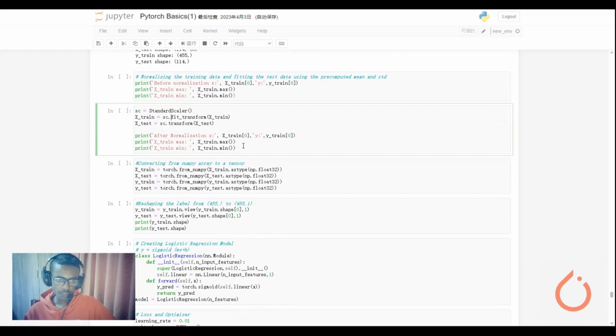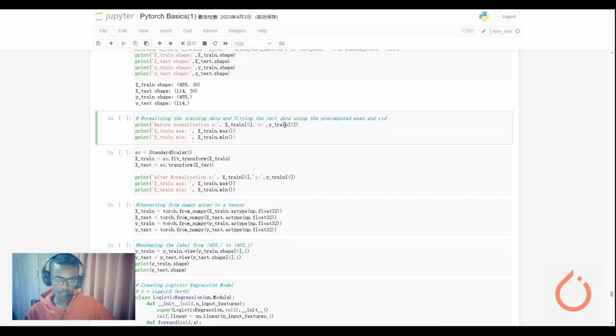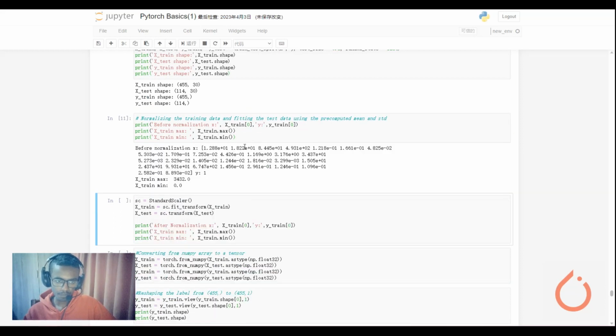After normalization, first let's see the first instance of our training set, and let's see the maximum and minimum values. Here the maximum value is 3432 and the minimum value is 0, so it's not normalized.